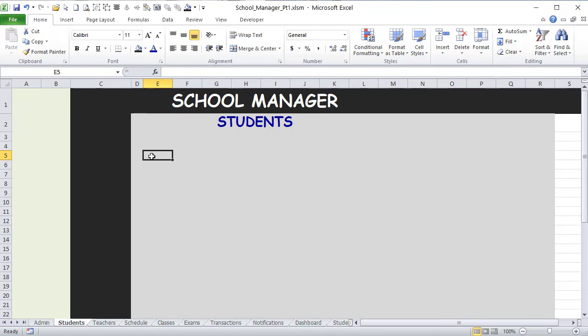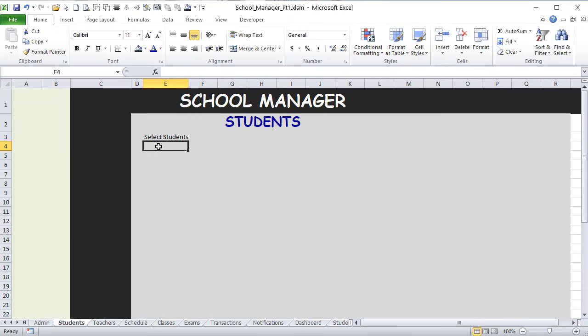So we're going to start it out here, and we'll probably put Select Student. We want this above it, so that in column F, they will actually be able to select which student they have, and then it'll load here. Then I want several tabs here. I also want a spacer.